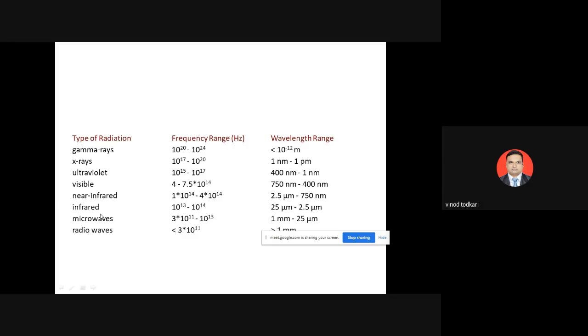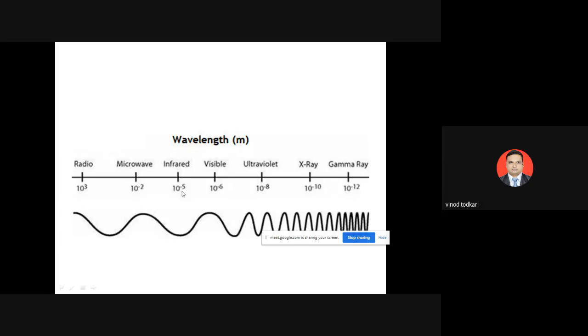The second thing you have to understand is that lower the wavelength, higher the frequency. E is equal to h nu, right? Lower the wavelength, higher the frequency. Lambda into nu is equal to constant, meaning if lambda is lower, nu will be higher, right? Anyway, afterwards we'll discuss that. So this is not in your syllabus, but as an engineer you must know. For competitive exams, these questions might be there.